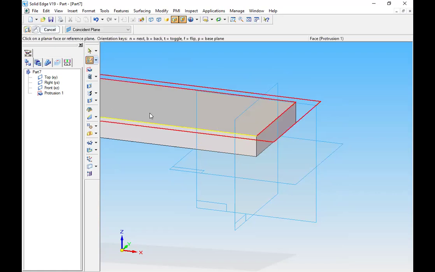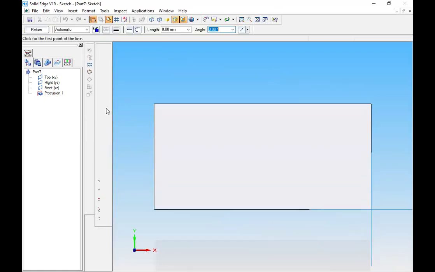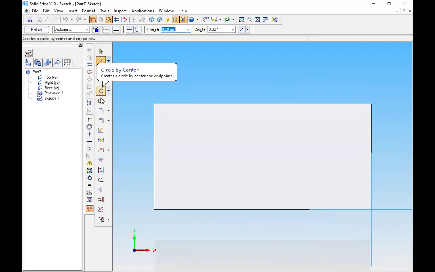Then once again sketch on the top of this one. You can draw any profile. It may not be a circle or rectangle. Profile should be a closed one, that's it. So I'll draw a rectangle. Sorry.